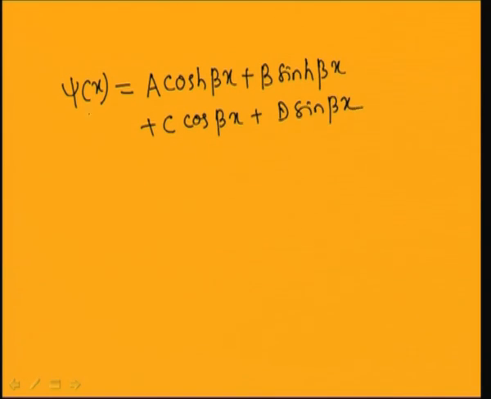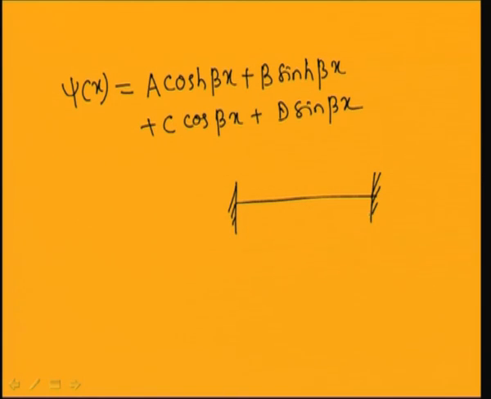So, in this expression you can find there are 4 constants. These 4 constants can be obtained from the 4 boundary conditions in the transverse vibration of a beam. The Euler Bernoulli beam is for the transverse vibration of the beam. So, if you have a beam, this is the beam, let us take this fixed beam.